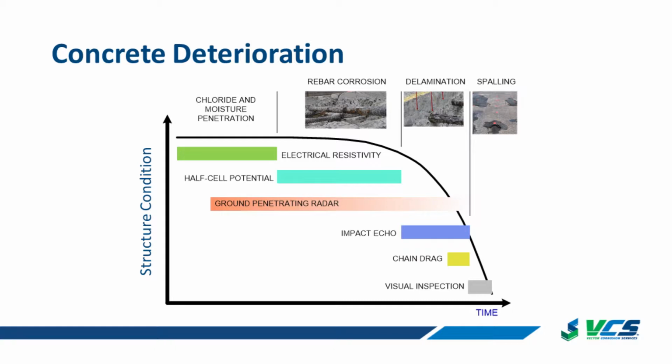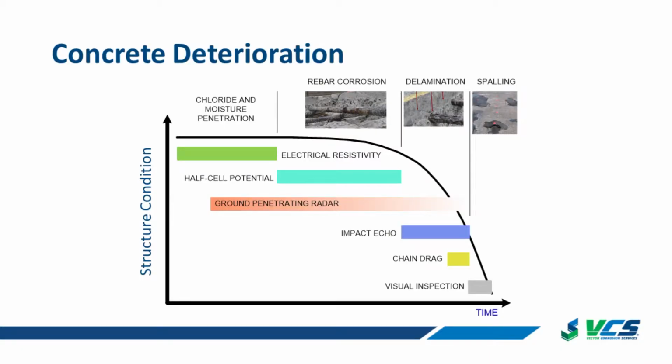Historically, we've used chain drag and visual inspection as tools to identify conditions of structures, which are extremely important tools, and we need to be using those. We also want to identify some of these other deterioration mechanisms earlier in the process. And not only that, any structure that has spalling also has smaller delaminations and corrosion occurring simultaneously. So all these conditions are occurring simultaneously. If we only use one tool to evaluate the condition of a structure, then maybe we're not really fully understanding the true condition. And that's why we're having trouble understanding the true repair quantities.